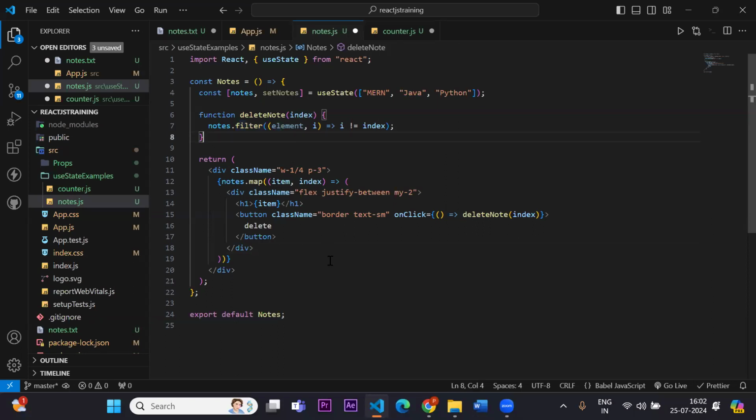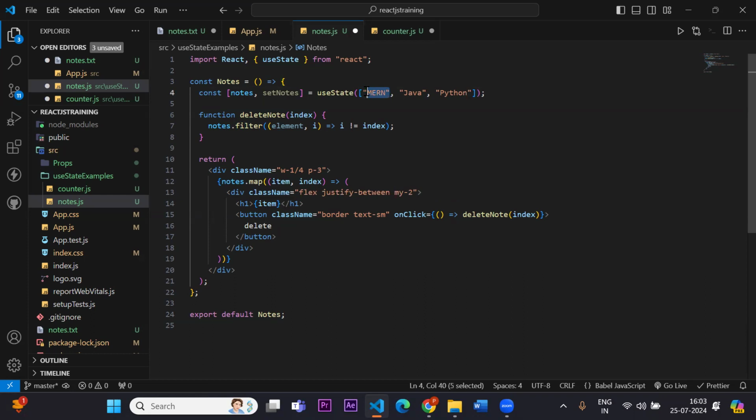So the filter function will add only those elements for which the index is not equal to the given index. Which means if the index here is one, and also here the index is one, then one is equal to one, so it won't add that into our set nodes.